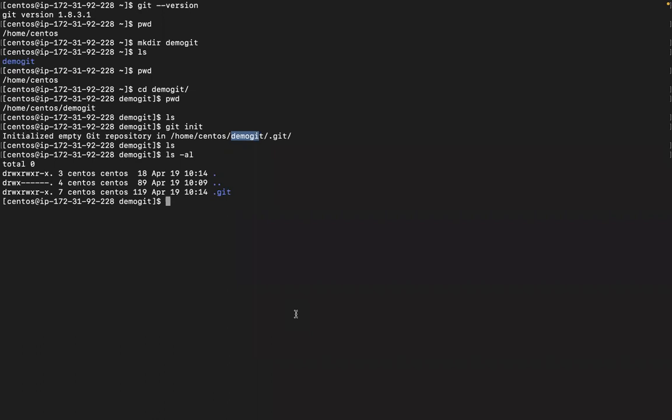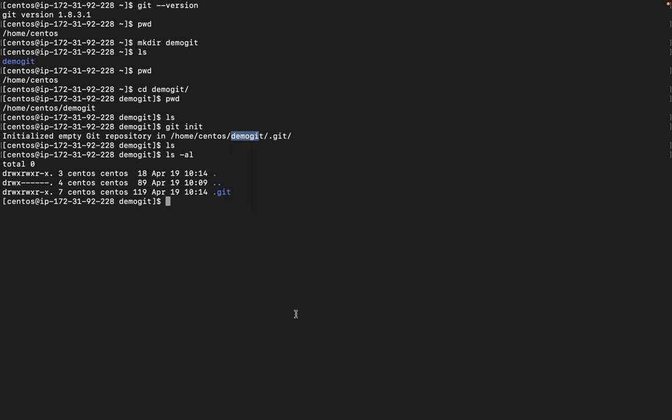But remember, now Git has entered this particular project. Git is like a Superman. It will track it. Now your project is controlled by Git. That's the reason Git is called a version control system.